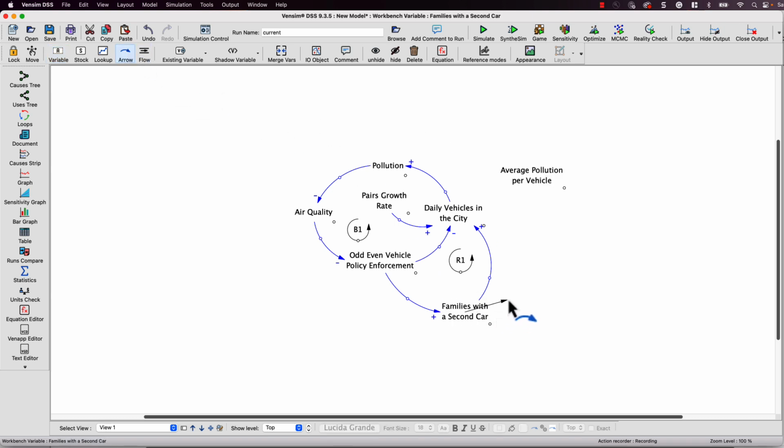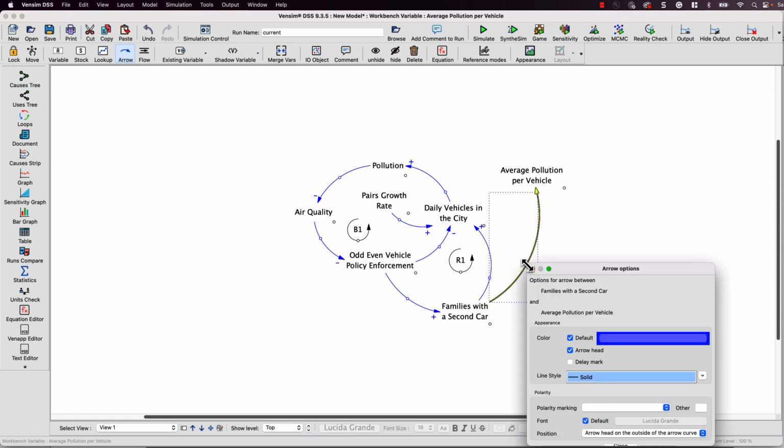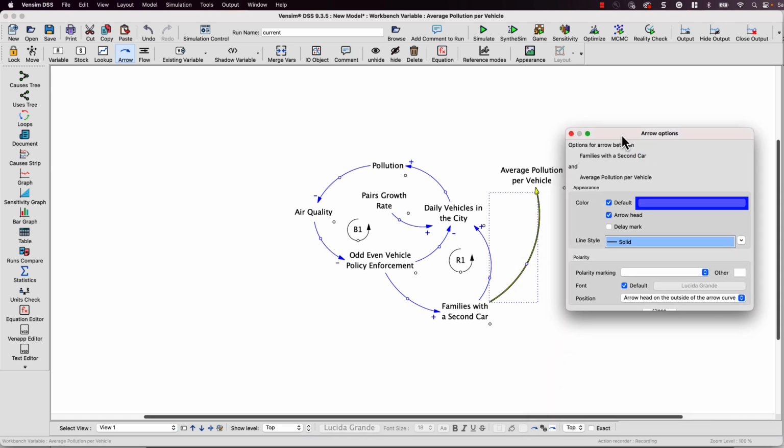And I'm going to argue for now that it's being caused to change by my families with a second vehicle. And if families with a second vehicle increases, average pollution per vehicle, all other things being held constant, is also going to increase. So this will get a plus sign.